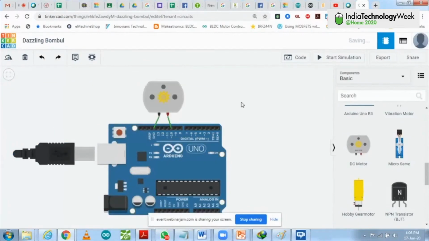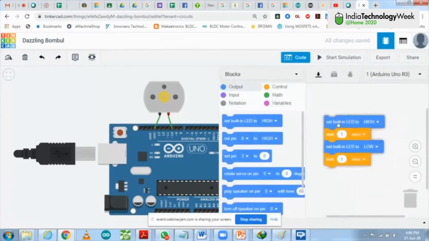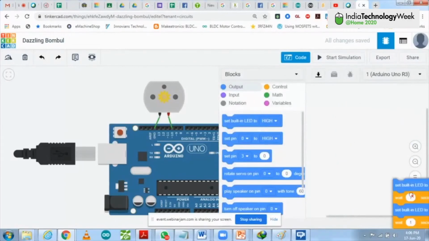So now I'm going to write code for this motor. I want to control this motor. I want to turn it on, and after that I want to turn it off. How can you do it? Go to this coding part. Go to coding. Yes, this one is graphical code. You can delete the default example. After that, these are input output notations. With the help of that you can make your code. These graphical code blocks you have to use, and you will be able to write code over here in a simple way. So how can you do it?